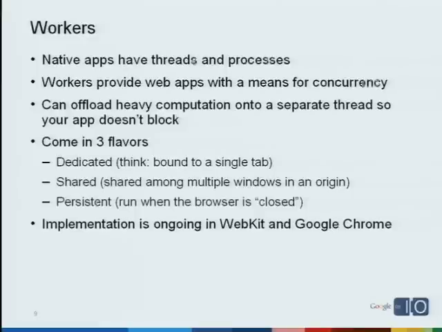The last category, and this is the newest one, it's not quite finished with standardization yet, is what we call persistent workers. The idea here is there are some things you'd like to do in web applications where you'd like background execution ability, but you want to run it even when the browser isn't running. A great example here is Gmail itself, right? I would love to have my Gmail sync even if the browser's not running, even if Gmail's not up in a tab right now.